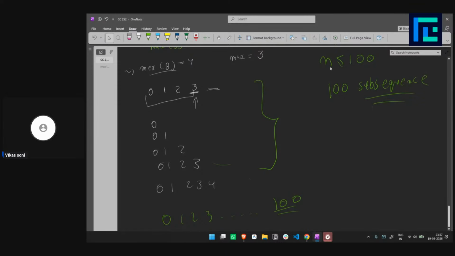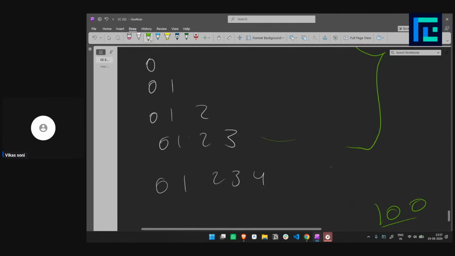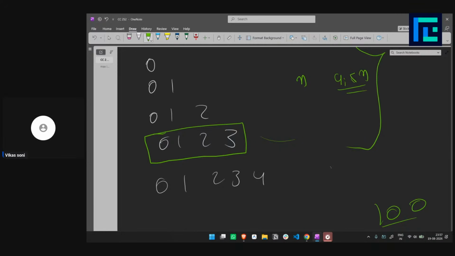Now the question is about finding that. Let's say I fix some subsequence. Let's say I fix this subsequence now, and I ask you that you have an array. I give you an array of length n, and each element is less than or equal to n. And then I ask you that in this array, how many subsequences are there that have at least one occurrence of 0, at least one occurrence of 1, at least one occurrence of 2, and at least one occurrence of 3. And no other element should be present, right? That's it.